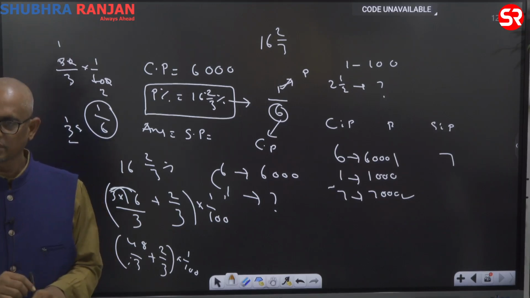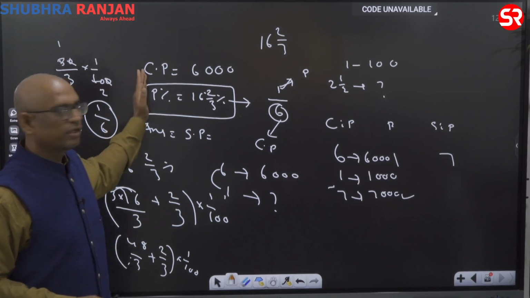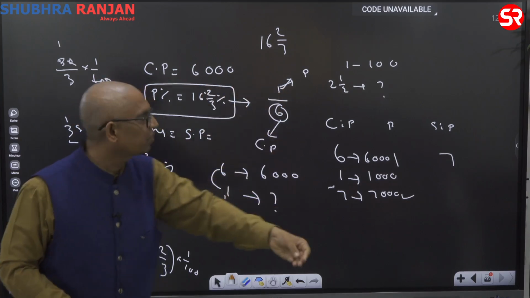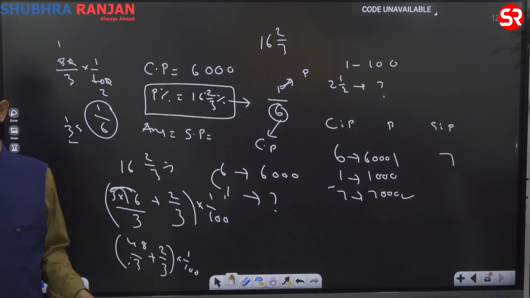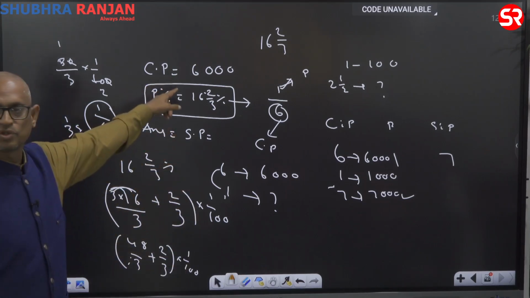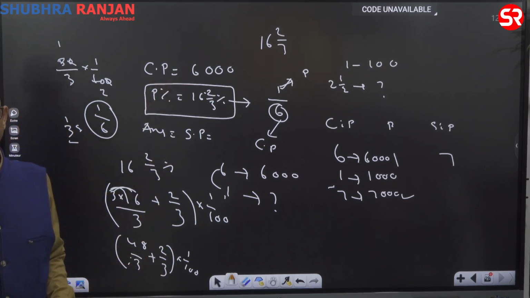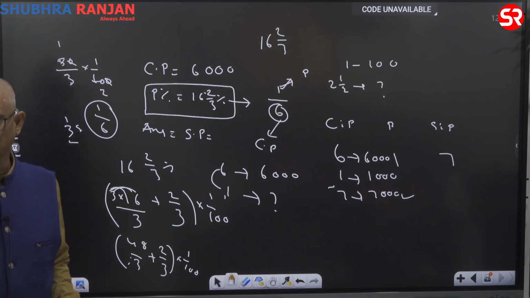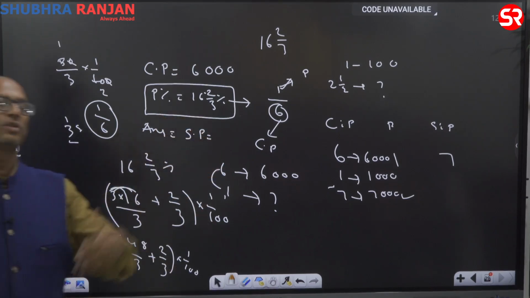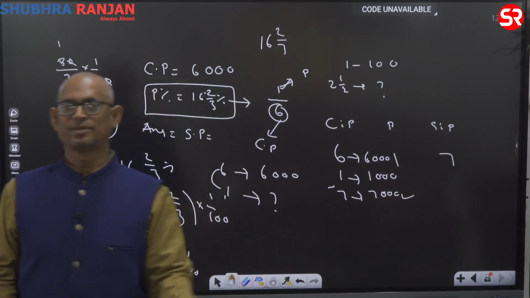In some cases, the same question will be asked: when you are entering the shop, the MRP is 6,000 rupees, and he is giving a discount of 16 2/3%. Then what is the amount you are going to pay to the shopkeeper? How much discount are you getting? 16 2/3%. On which? 6,000 rupees. So how much are you going to pay? Out of 6,000, how much are you reducing? Discount means you reduce or you pay extra? Reduce. How much do you reduce? 1,000 only. If you reduce 1,000 from 6,000, what is the amount? 5,000 is the amount you are going to pay. This is what the discount problem is.